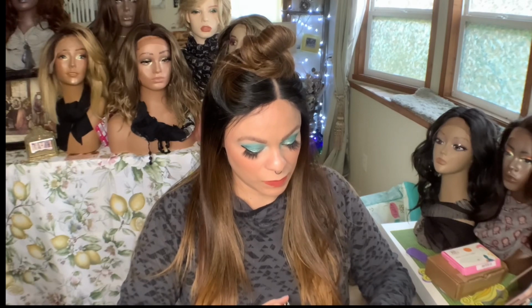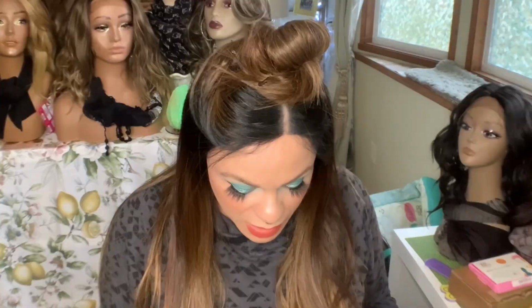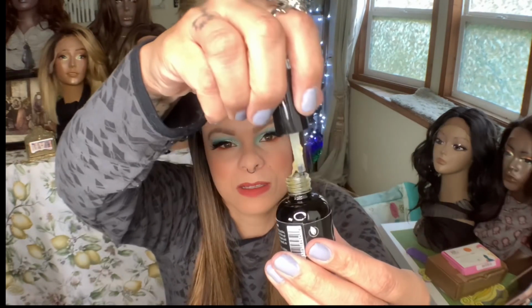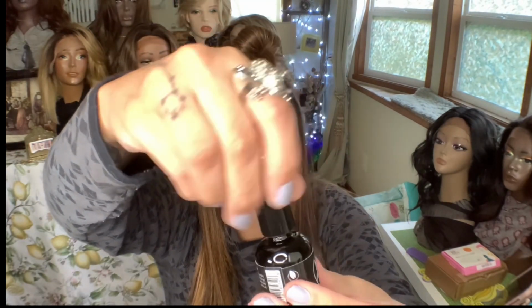I wonder if I could do it right now. So it does appear to be peeling up. I hadn't tried to, but it does appear to be peeling right off. Yeah, it's peeling right off, without much of anything. So that's super cool. That's really awesome to know, because when I got the remover, it looked chunky and goopy, and I thought maybe something was wrong with it, but it worked.